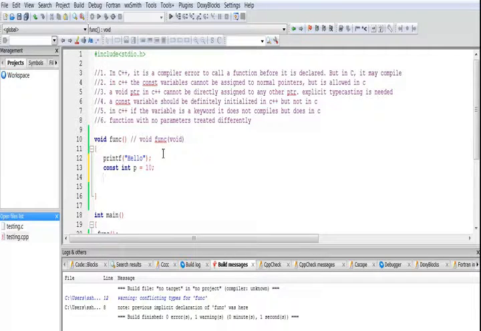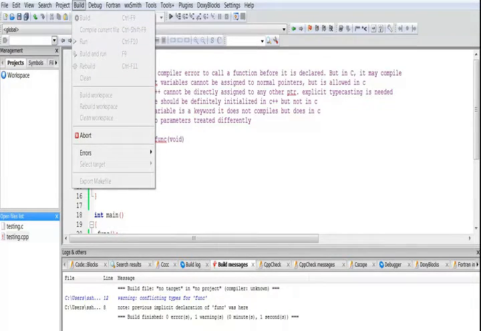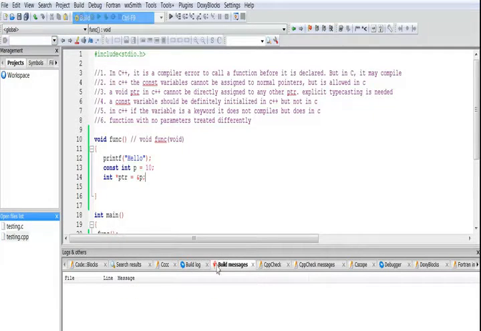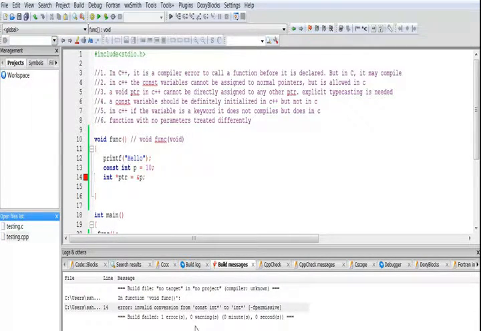Now I create a normal pointer and assign this const variable to it. Let's see how it compiles. It throws an error. It says invalid conversion from constant to int.